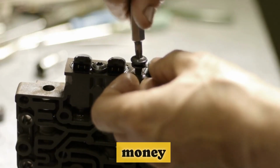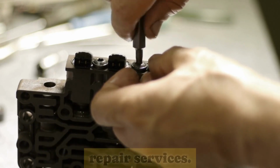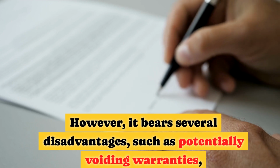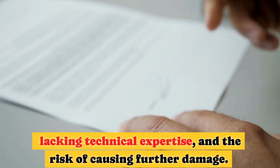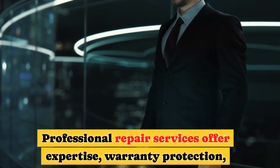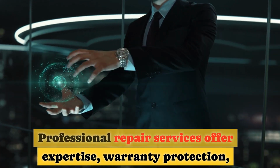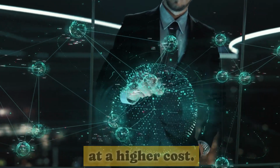Self-repair allows you to save money and avoid waiting times associated with professional repair services. However, it bears several disadvantages, such as potentially voiding warranties, lacking technical expertise, and the risk of causing further damage. Professional repair services offer expertise, warranty protection, and assurance of quality, but at a higher cost.